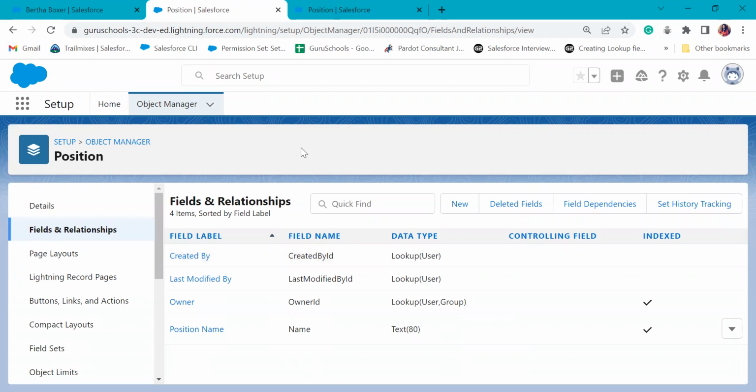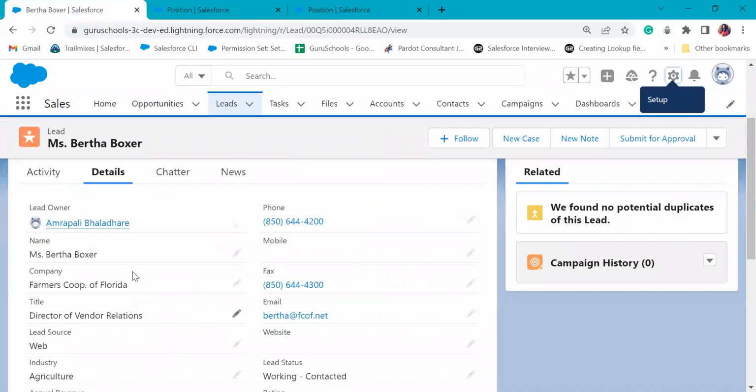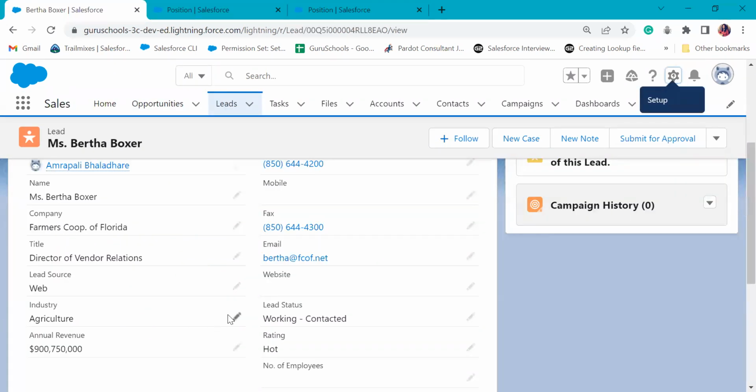Okay, so before proceeding with creating some of the fields, let's try to understand some of the important points of custom fields. Let's say that you have created custom fields and you have data present in your organization. Now you want to change it. Let's say we have a field, this one, it will be a good example: Industry.